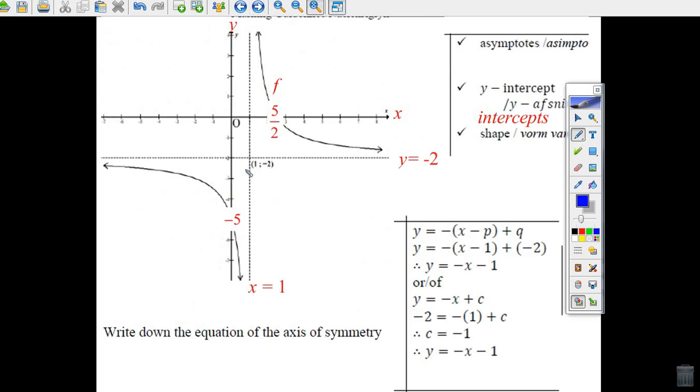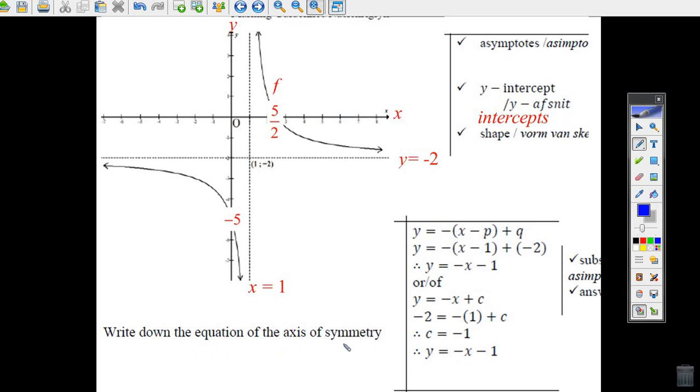Then you're supposed to sketch it. So you go y equals minus 2, x equals 1. Put in those asymptotes. You know the branches, the shape it's supposed to be, in the top right and the bottom left. Put in your x-intercept and your y-intercept, and you've just about got it. I'd label the x and y-axis and the function f. There, we've sketched it.